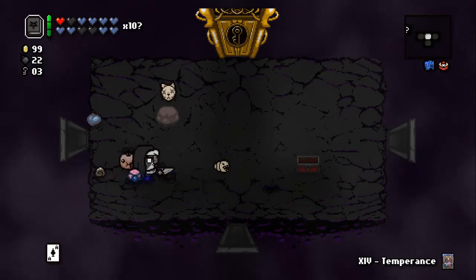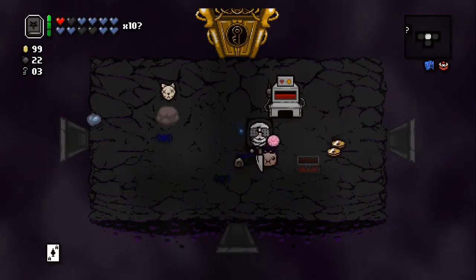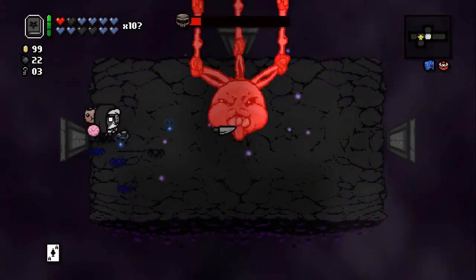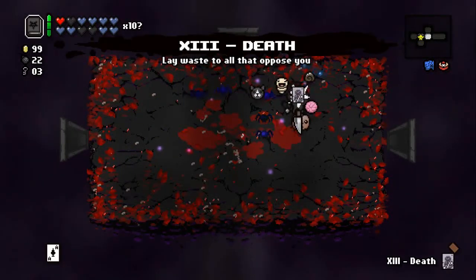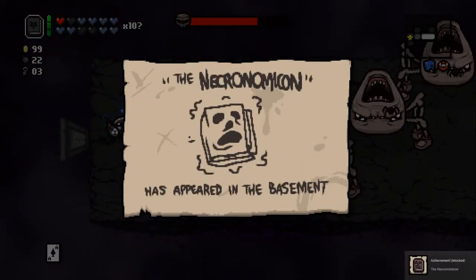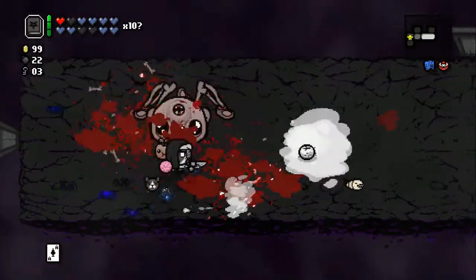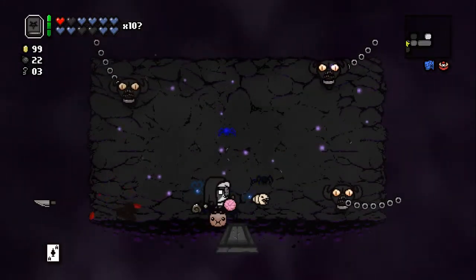Oh, damn. How on earth did that happen? Okay, apparently I'm not allowed to get rid of that. Hopefully I can get back to Satan's room. What is that? What is that door? We got a death card and a death card. Okay. We use a death card. And we use a death card. The Necronomicon has appeared in the basement, from using multiple death cards. I guess. I think that's what caused it. Okay, let's go ahead and full clear this room, or full clear this floor.